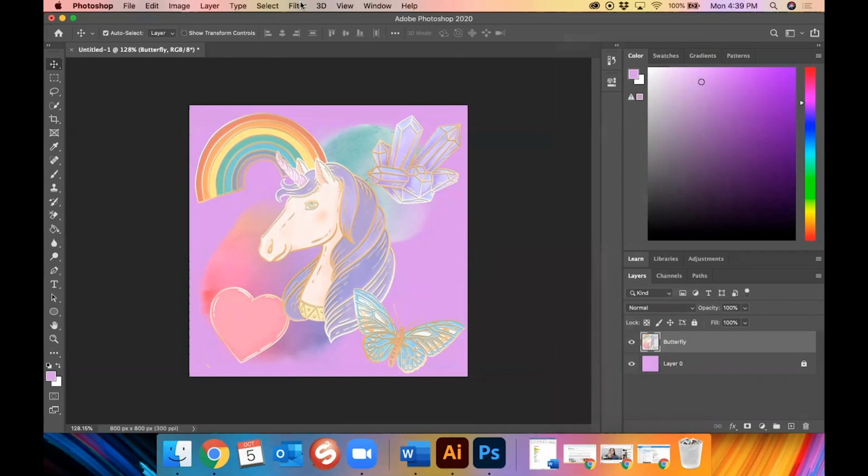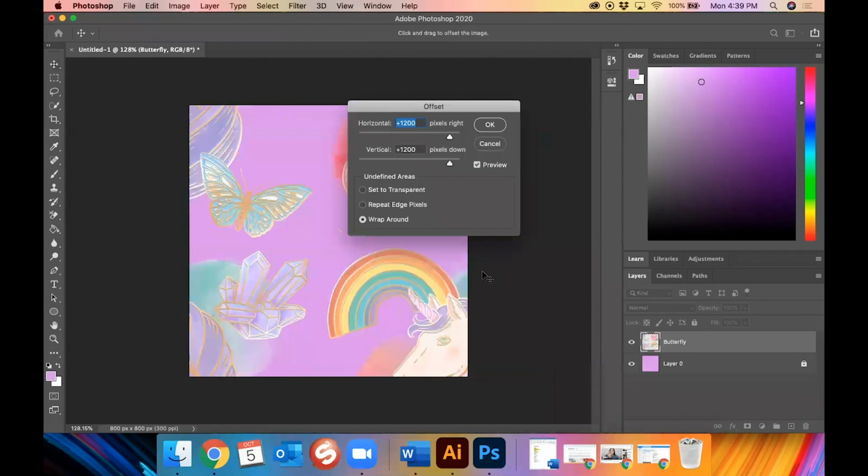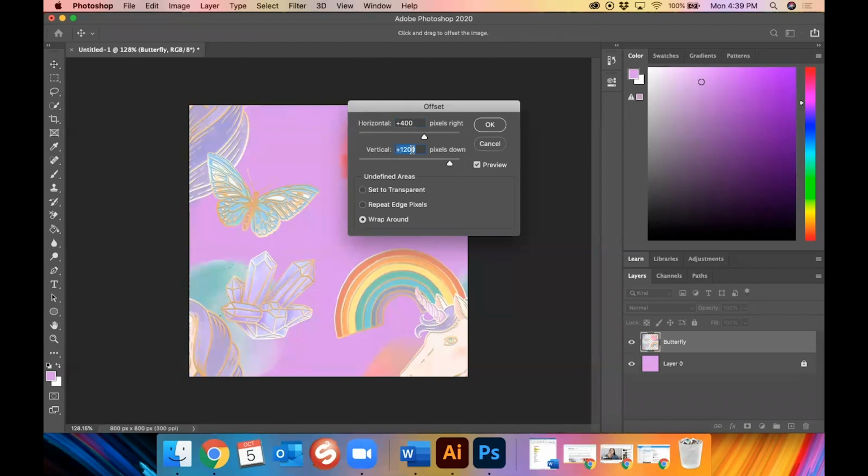So I'm going to go to Filter, Other, Offset, and then my original image started at 800 pixels by 800 pixels. So now I need to select half of that. So I'm going to enter in 400 pixels by 400 pixels here.